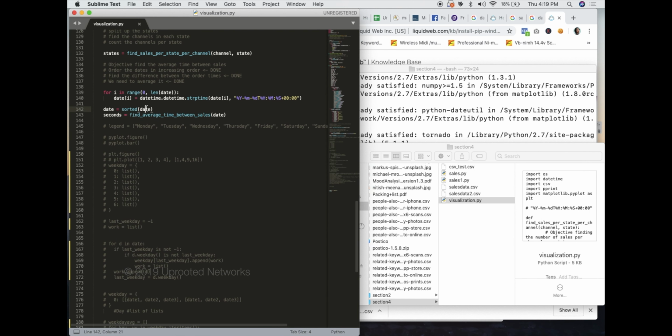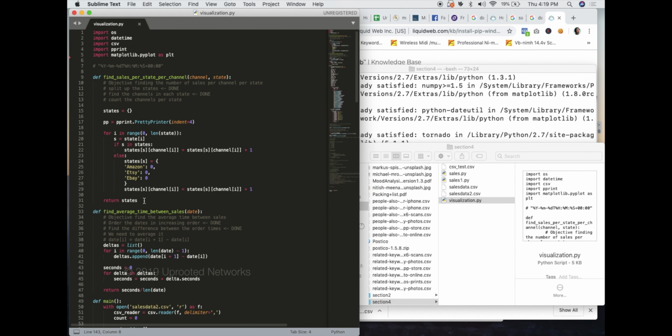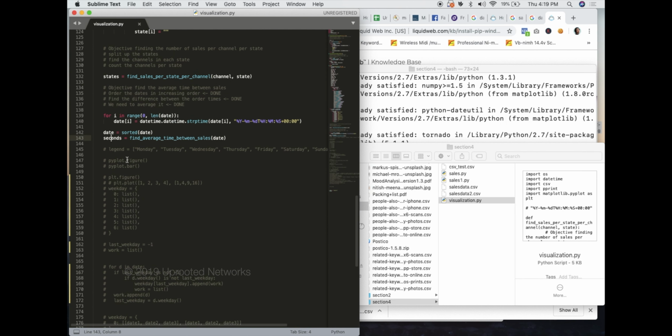There's one difference in this file compared to the previous file. We decided to make a decision and use the seconds from the average of the dates. So instead of returning the seconds for both, we're only returning the seconds for one of those options.